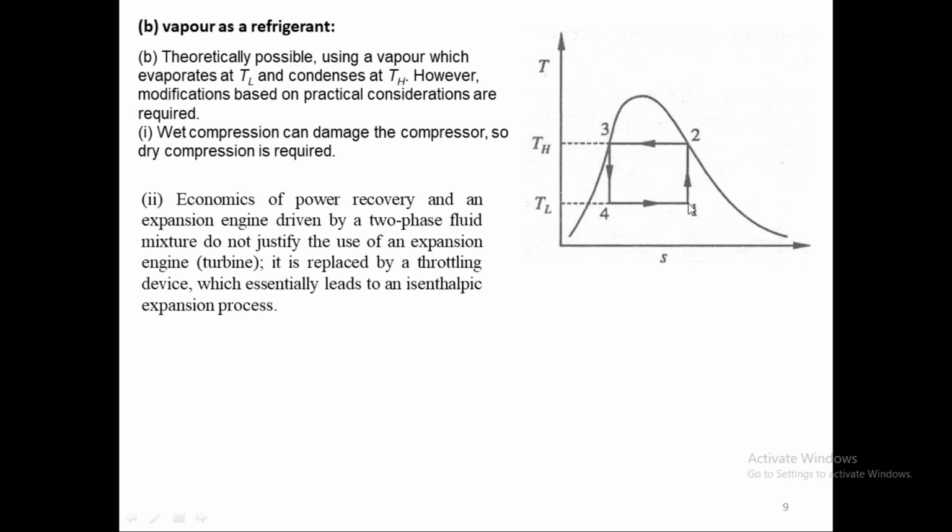This is a mixture state. State 1 is a mixture state. Here we have refrigerant vapor and refrigerant liquid, both saturated vapor and saturated liquid, and we are sending it to a compressor. As we know, a compressor can only handle a gas medium, it cannot handle a liquid medium.